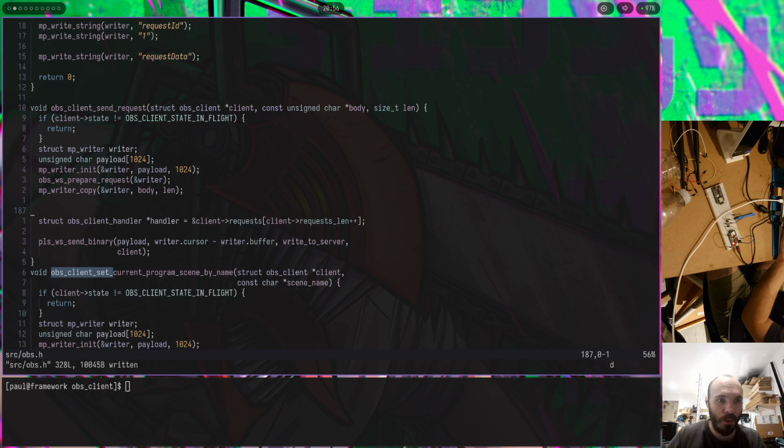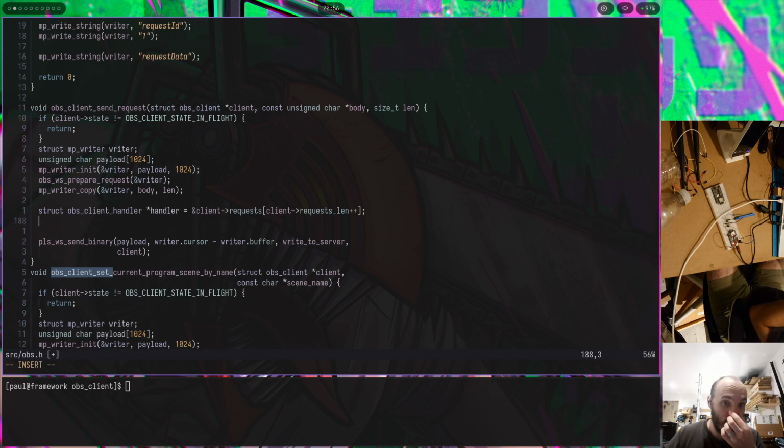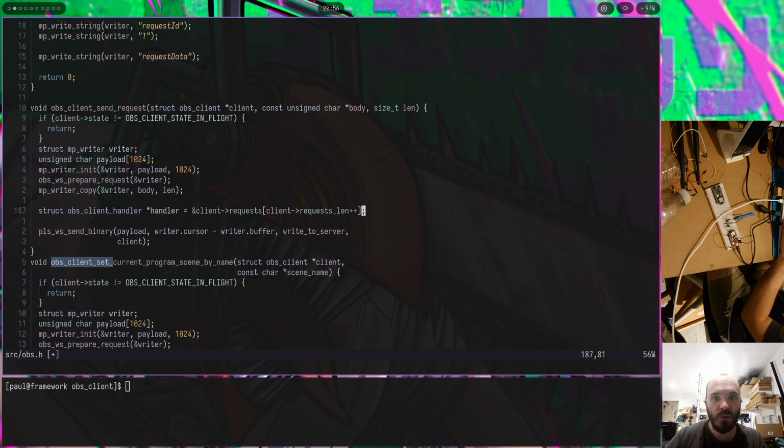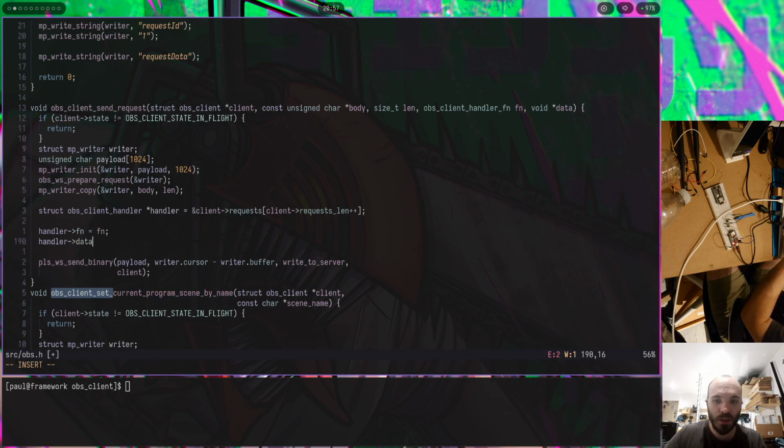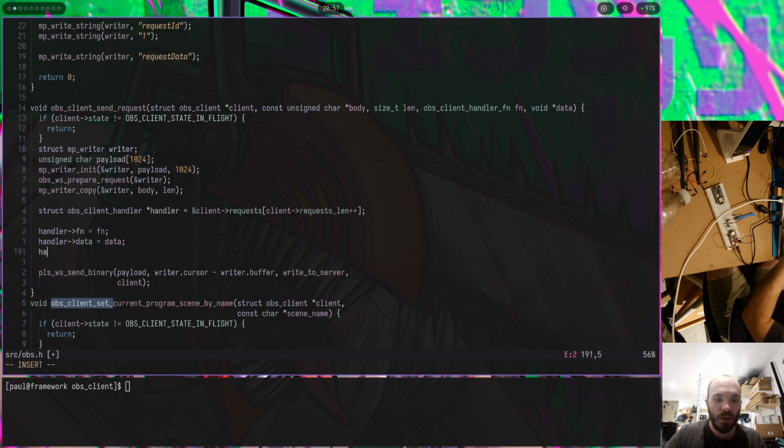Now I've got a handler, which means I should be able to do, oh yeah, that's what I'm missing here. I'm missing an OBS client handler fn, void data. Now I can say handler fn equals fn, handler data equals data, handler id equals client requests counter plus plus.